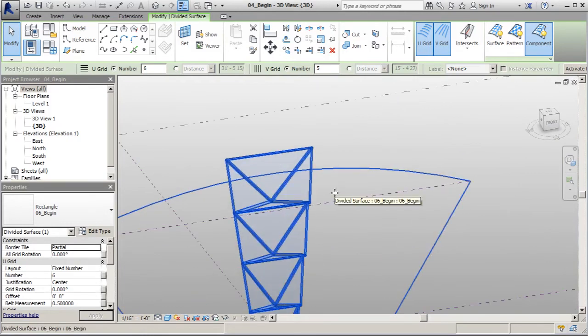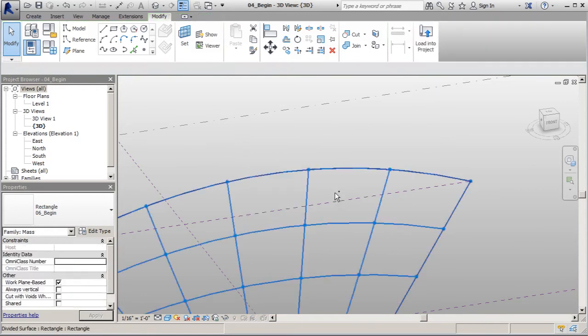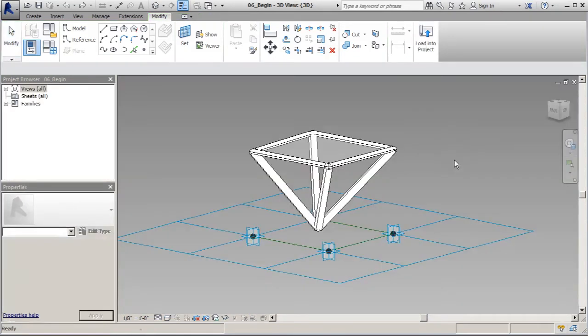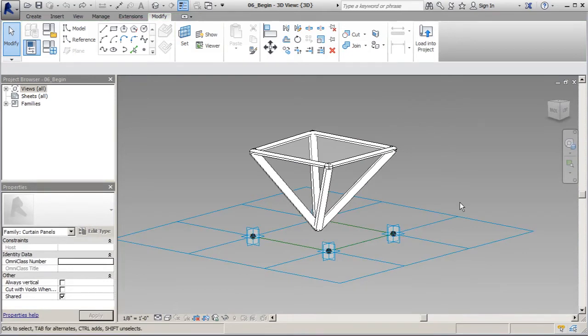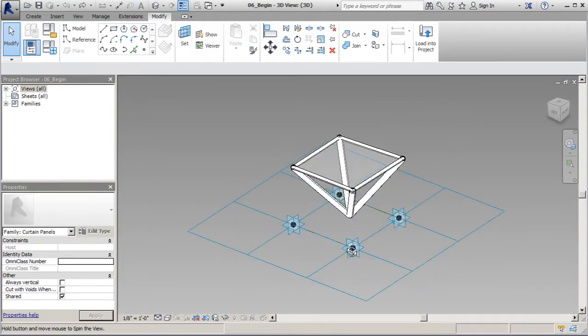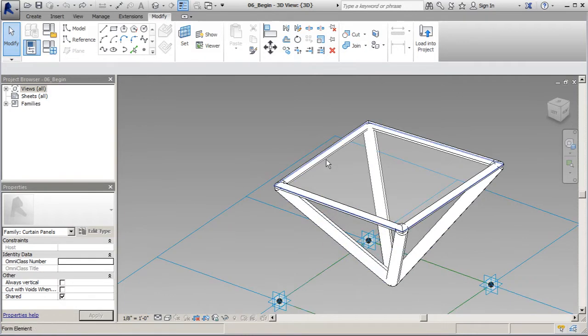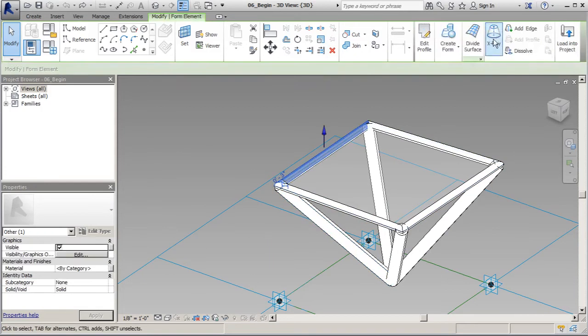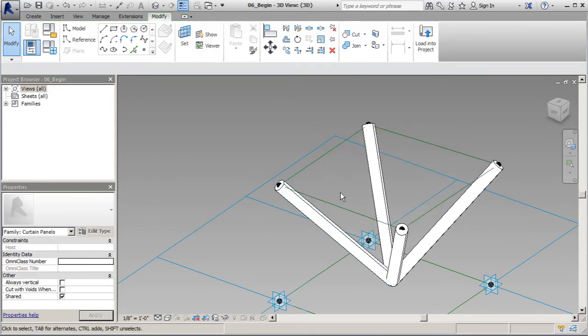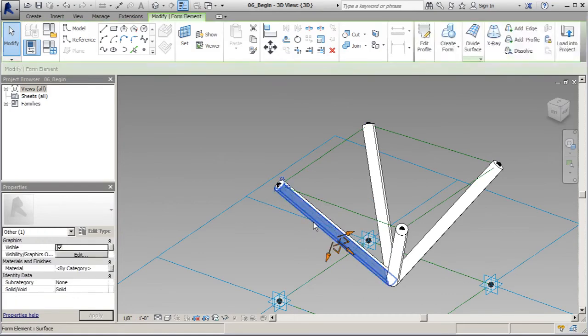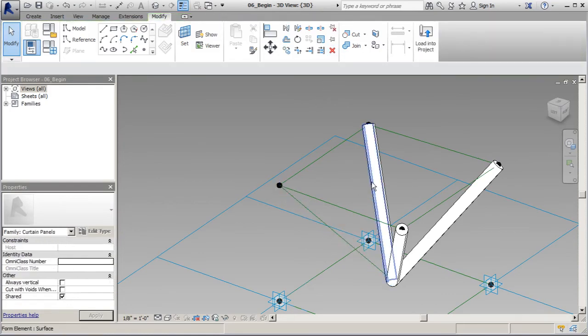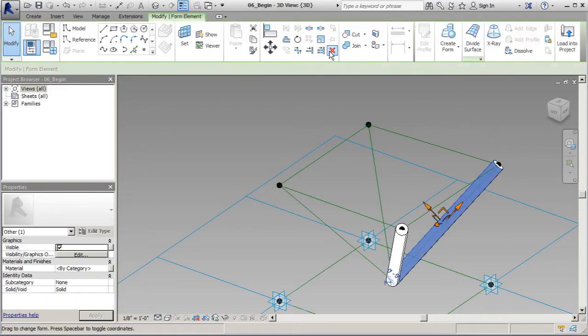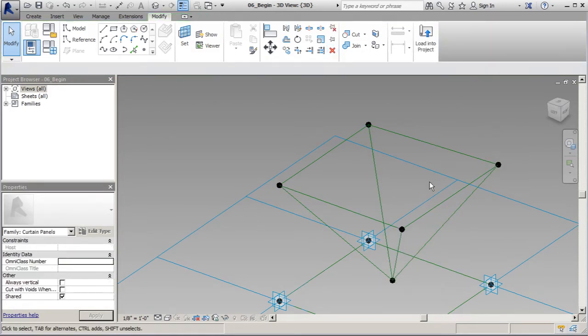So I'm going to Control Z out of here really quick and get back to my basic mesh, but then I'm going to Control Tab and go back to my form. So let's make some adjustments to our form here. We can go ahead and get started with the easiest one. We'll start with our form here, and I'm going to highlight that form and get rid of it, and we'll get rid of everything on there. And we'll go ahead and get rid of these guys as well. So I'm going to get rid of that element, get rid of this element, and this element. So I'm going to try to create my struts first, but I'm going to reduce that dimension.